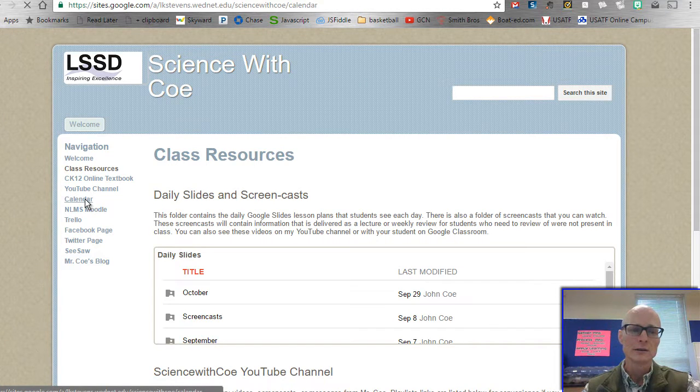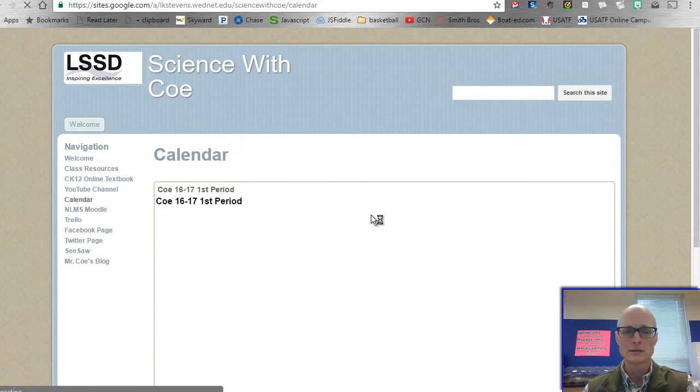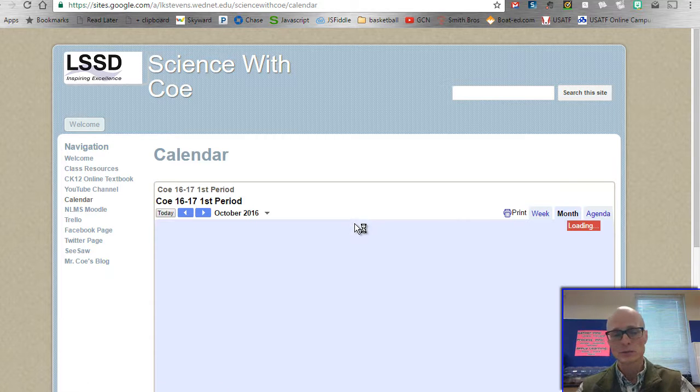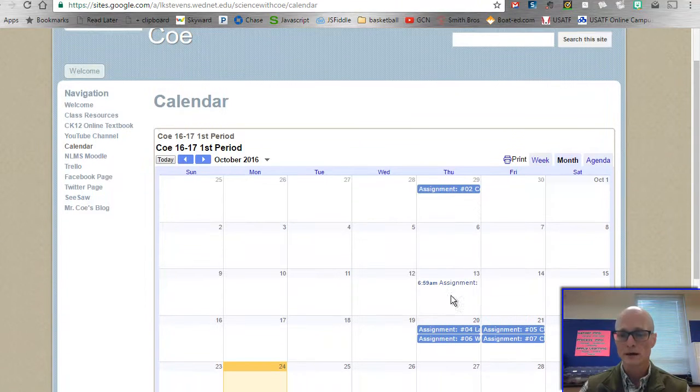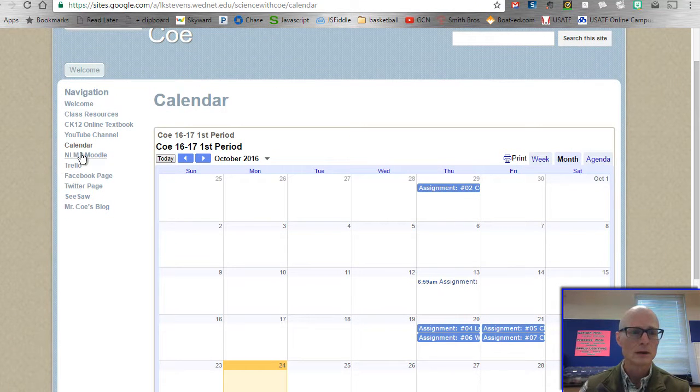The calendar. The calendar is one of the class periods, and it's pretty much the same in every period. So you can see whenever I post things to Google Classroom, the due dates would be there. There's a link to the Moodle I mentioned earlier, but you won't be able to get in. The kids have accounts since it's private and protected. Link to the Trello service.